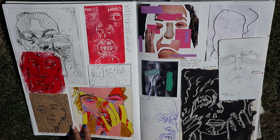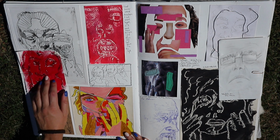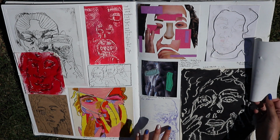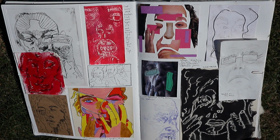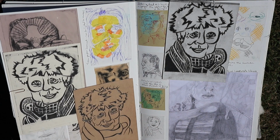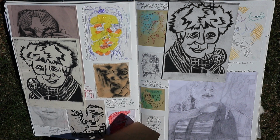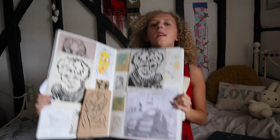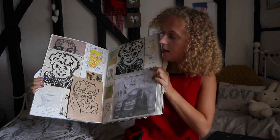So on here is a lot of collage and experimentation. I used lots of new kind of techniques. I was using thread and photographs, I was using wire, and so you can see I'm just really playing with the idea of distorting the face and expressions. I got a lot of friends to pose for me. I made this lovely print of my grandma on this page, and I kind of reiterated that image.